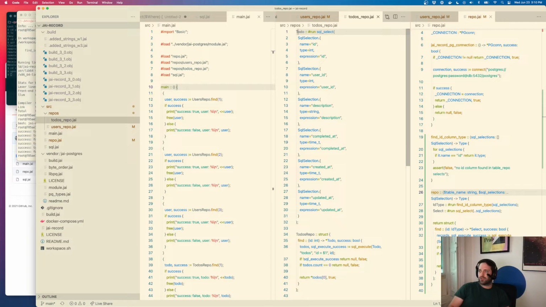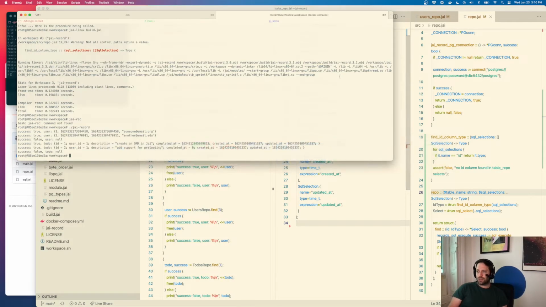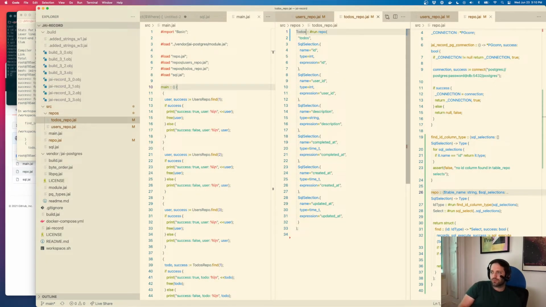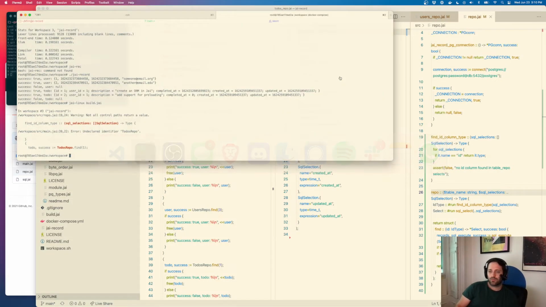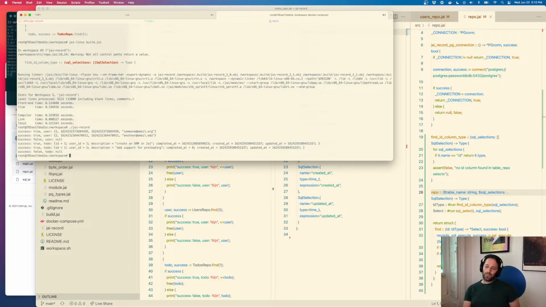Do I need to run it? Yeah, run repo on to-dos and that. Get out of here. Build it again. Uh-oh. Uh-huh. All right.